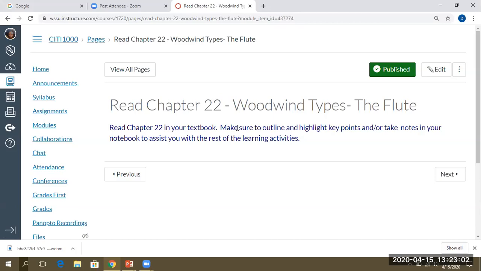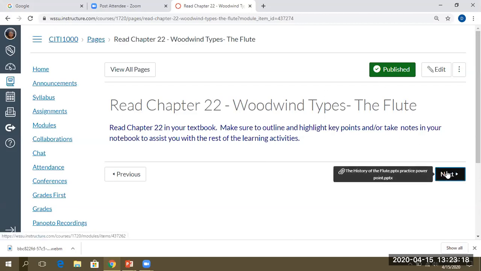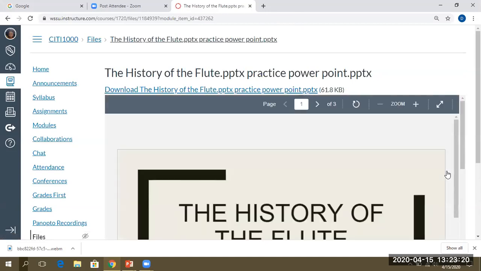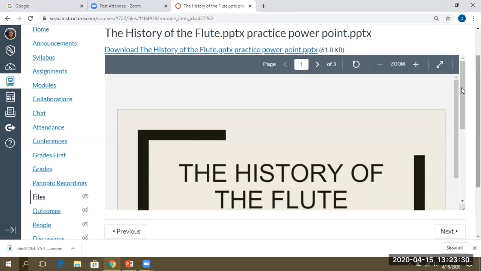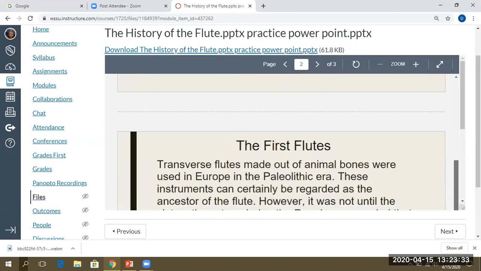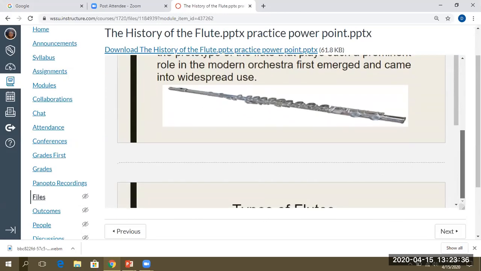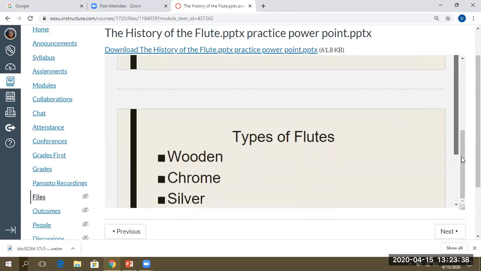Asynchronous. It's definitely asynchronous. And how many times have we done that in class where we've assigned a reading? We wouldn't necessarily always read a chapter in class. So they are already doing asynchronous activities before they got online. So this is their first learning activity. The next thing is, many of us use PowerPoints in our traditional classes. Well, you can still use them in an online class. So now here's a PowerPoint on the history of the flute where the student can actually go through what you would have normally gone over in class.